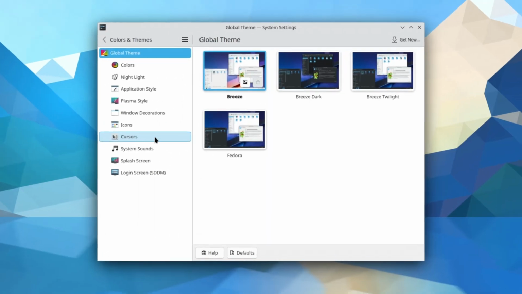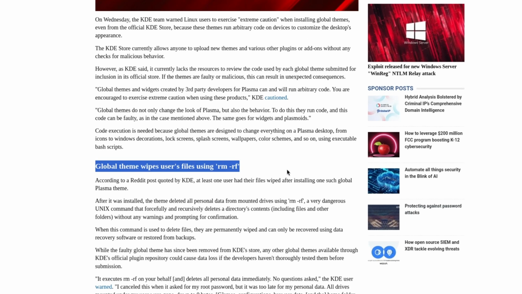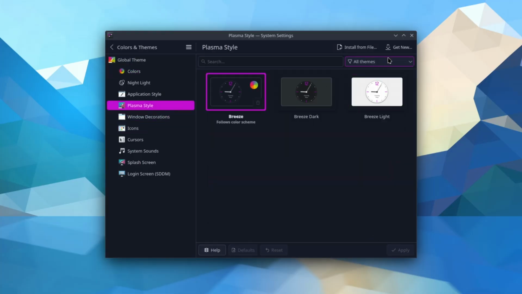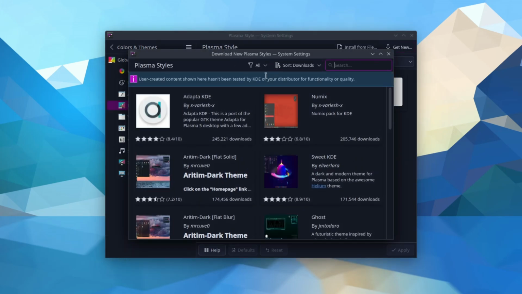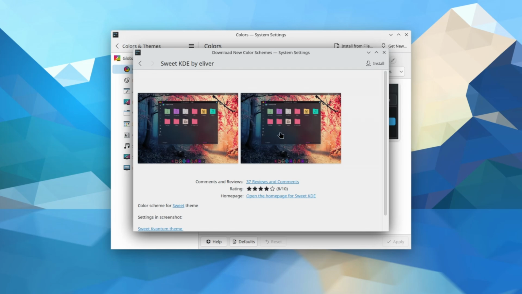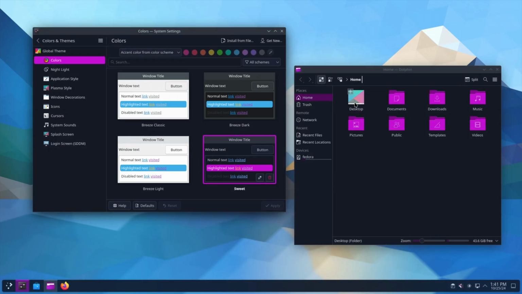Let's move on to themes. So first of all, global themes. Now, a while back, these have received some backlash, since, like some of the widgets from earlier, they are allowed to execute code, which has resulted in some problems. My general recommendation for theming then is that you go through each category and install the theme or a mixture of them separately. Now, many of you might have noticed that a lot of themes show these beautiful frosted glass backgrounds, but when you install the theme, it's actually not transparent whatsoever.